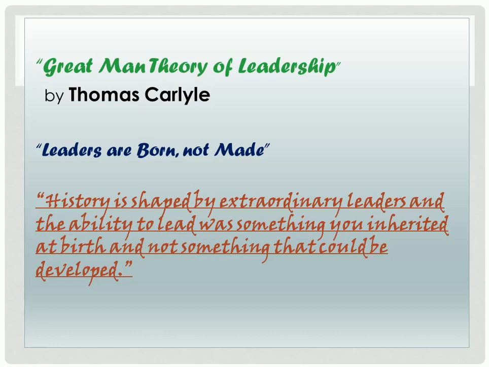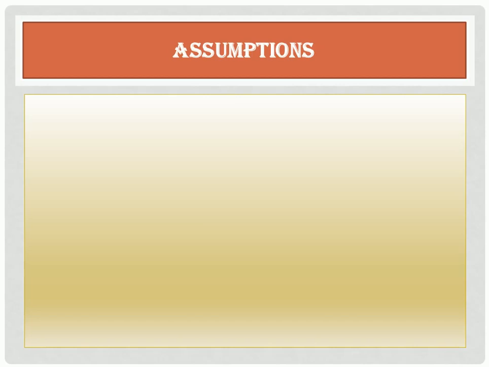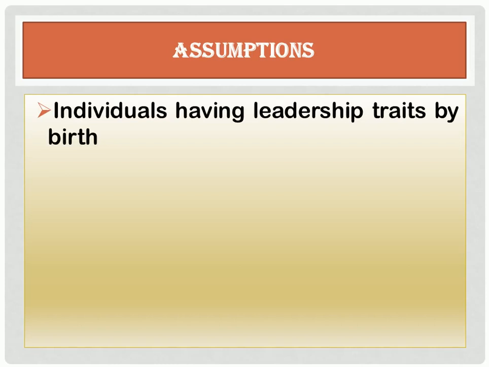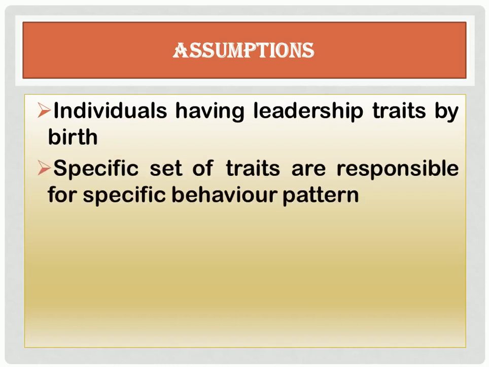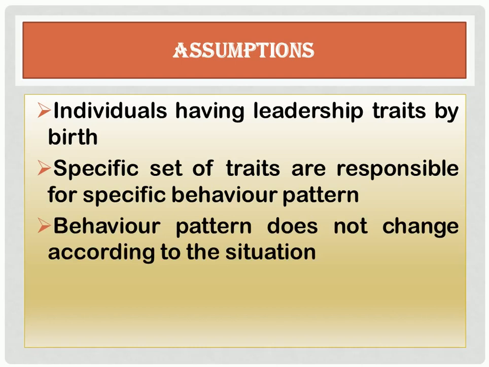Now, there are some assumptions of the trait theory of leadership on which this theory is based. The first assumption is that individuals have leadership traits by birth, as I already told you, and a specific set of traits are responsible for specific behavior patterns. And this behavior pattern is irrespective of the situation. It doesn't change according to the situation.